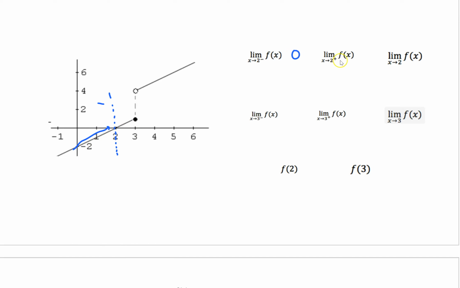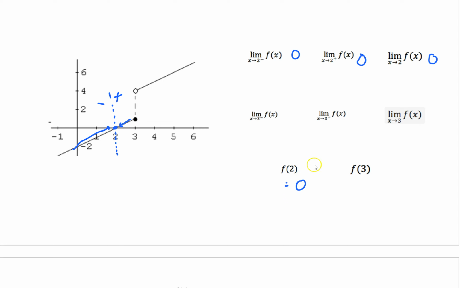The limit as x approaches 2 from the right. So we're coming from the right side. Also getting close to 0. These two things match. So my limit's 0. And it also makes sense. Look at it, it's just a straight line. Actually, I should go down here and do f of 2. Right, what's the value at 2? Well, there's a point right there. It's a line. So 0.